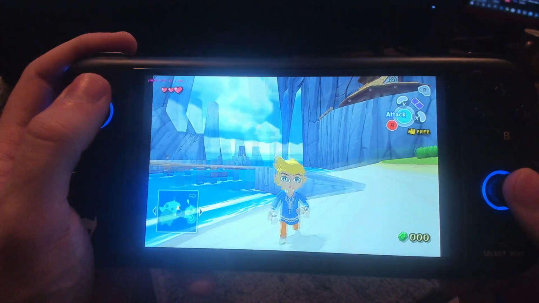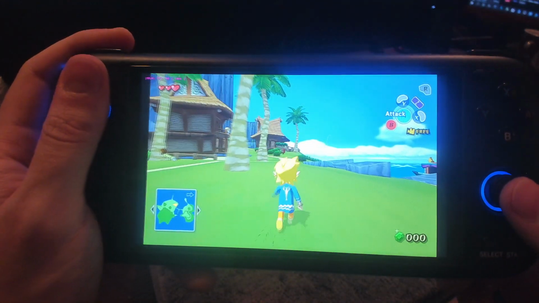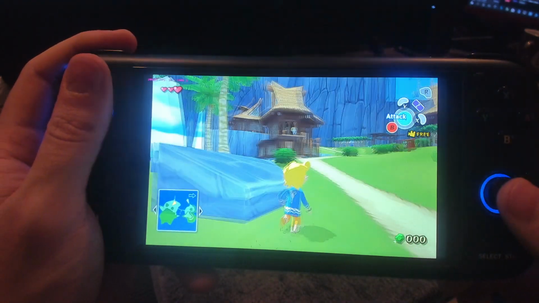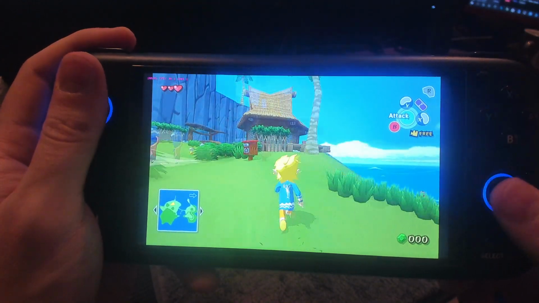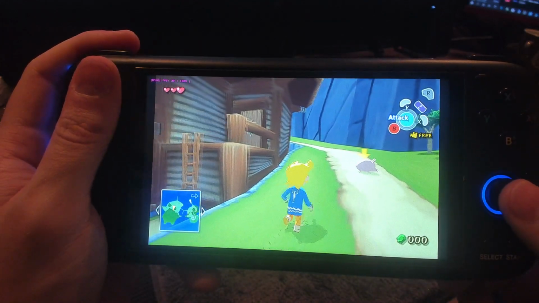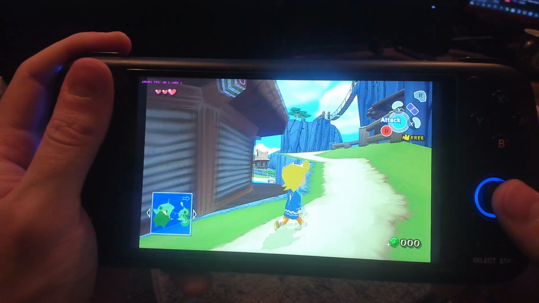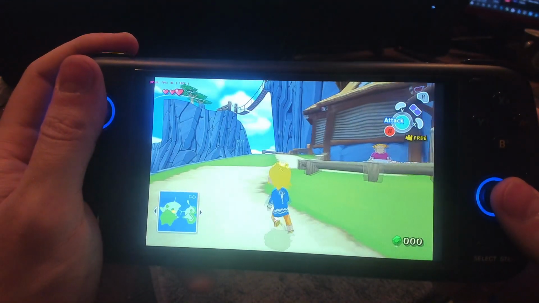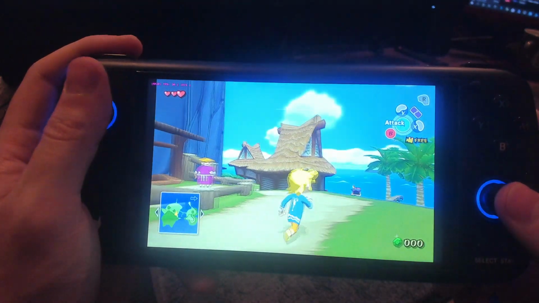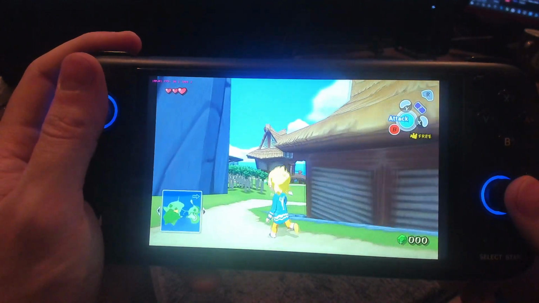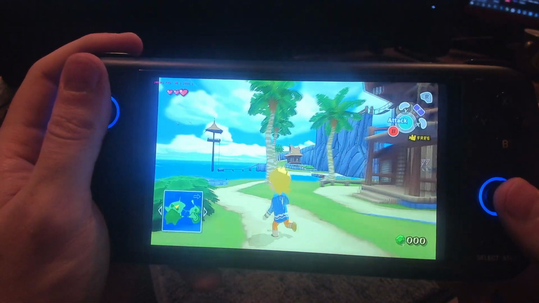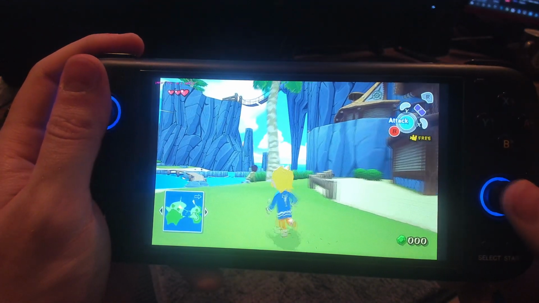I really wanted to try and find a way to play this at 60 FPS. I did find an extremely long gecko code that supposedly works as long as you paste it in the ini file, and then you have to overclock the game to 200%. But apparently it only works with certain versions of Dolphin. What I actually should have tested is the regular version of Dolphin on Android, since I'm using MMJR. It didn't work in MMJR. But now I've thought about it, I might actually test that and see if it works in the regular version of Dolphin.